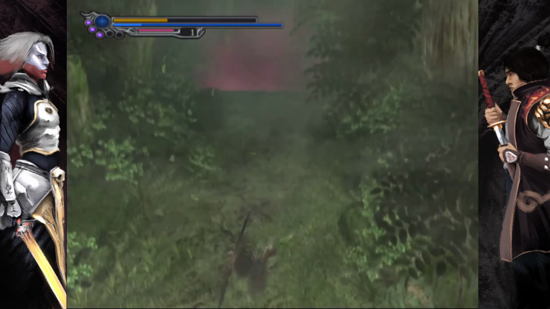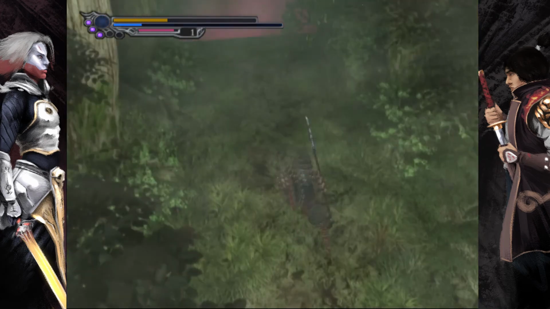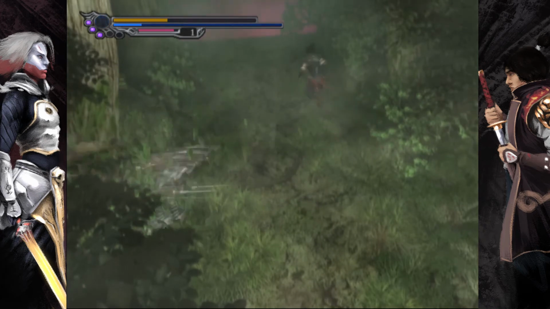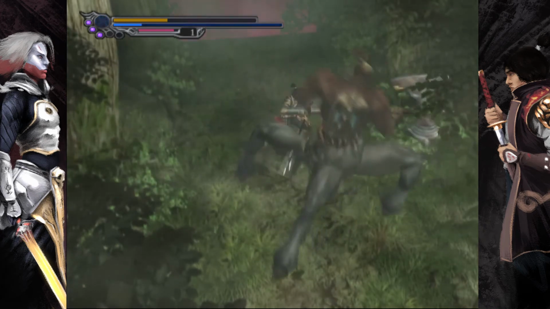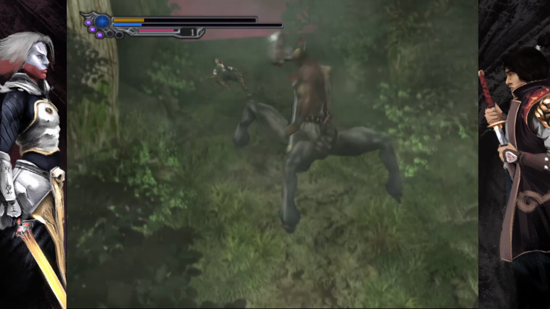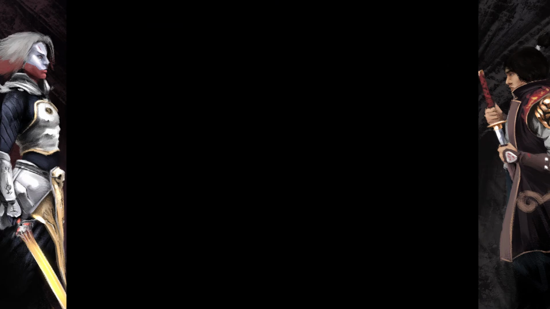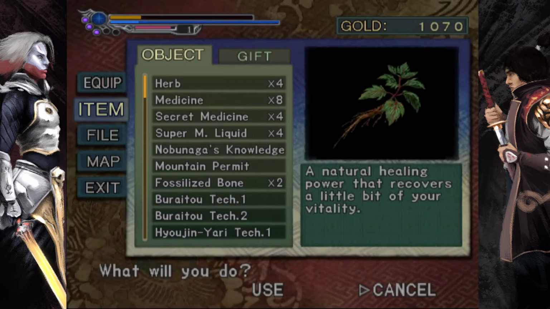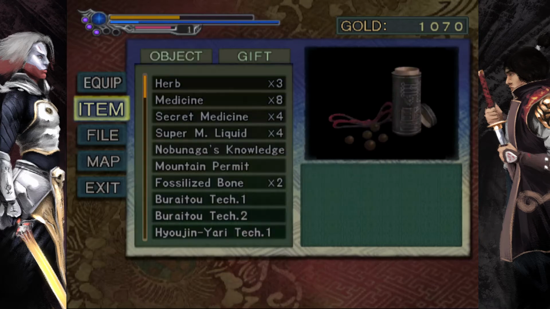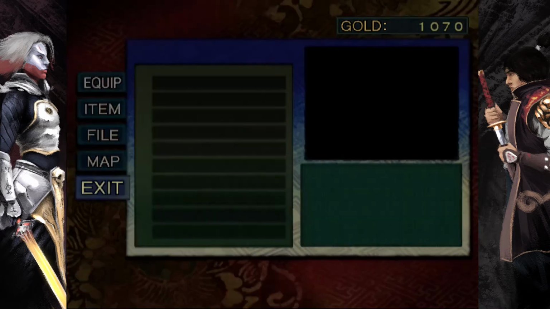Oh, so again, a bit of a different boss environment, like a corridor thing, and you're fighting a big guy. Oh god! He doesn't mess around. Because we've been getting so many healing items, let's have a few herbs and save all of our other stuff. Free Atal.